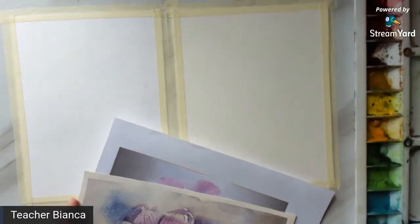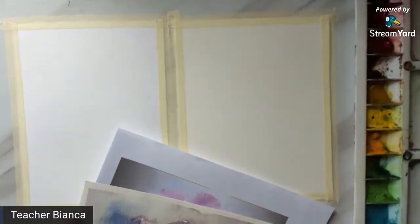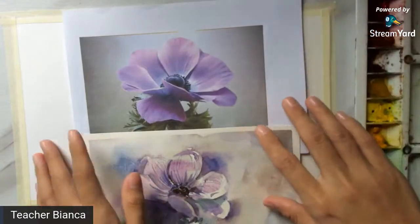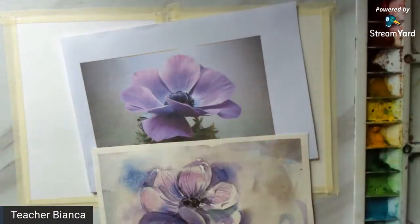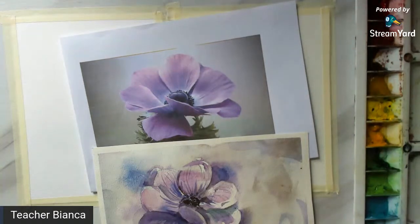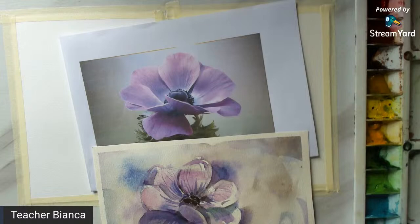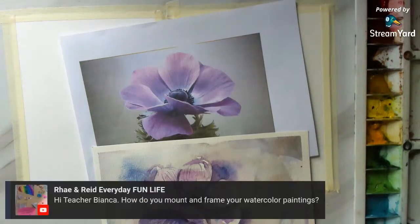Why is my camera tilted that way? There. Okay, so again, I'll do both. Please tell me if I'm going too fast or not. I will wait for you. Hello also to Elise and Ray and Braid.